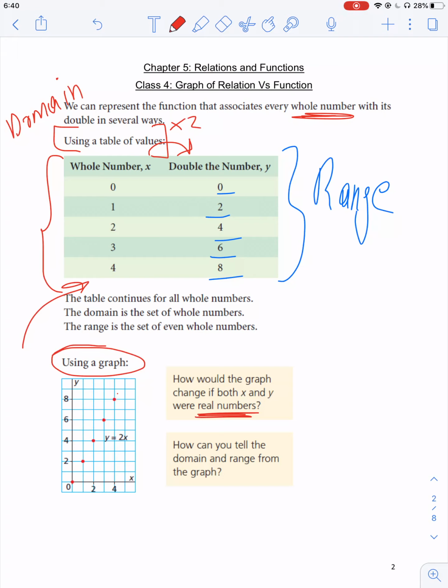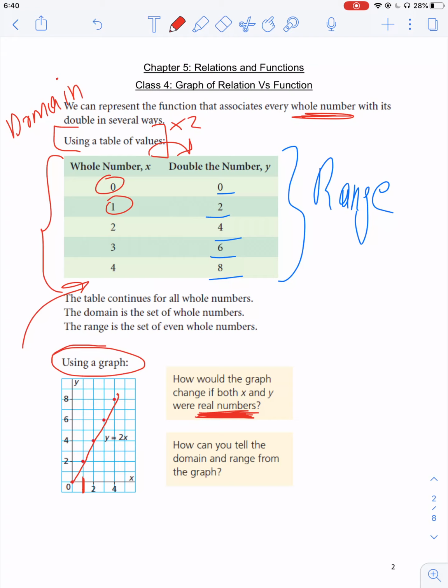So if this is a graph of real numbers, then you're not going to have this space in between. For example, this is 1 over here, and then there's a space between the value that your function took at 0 and the value that your function took at 1, because that's how your table is arranged. But if this was real numbers, then everything will be connected like this. That's how it will change the graph.